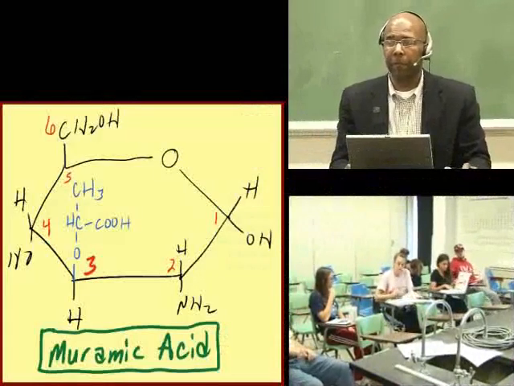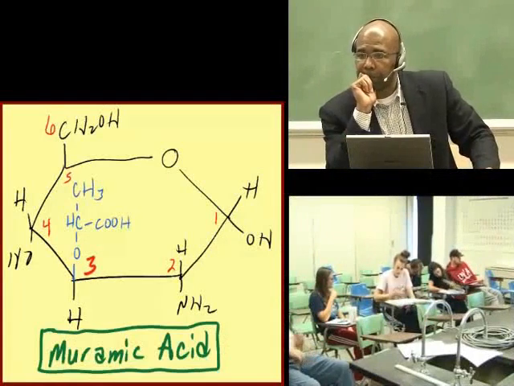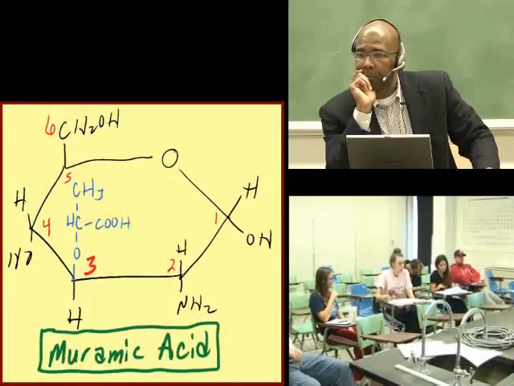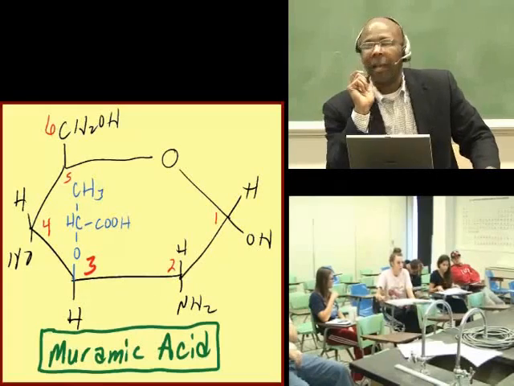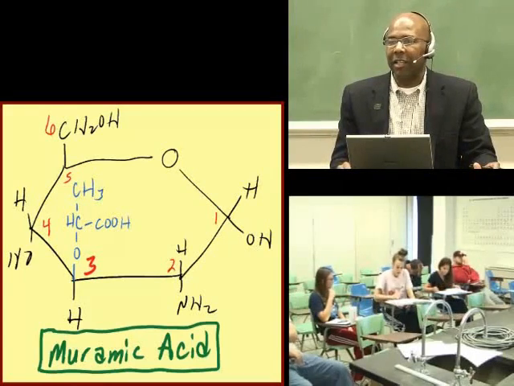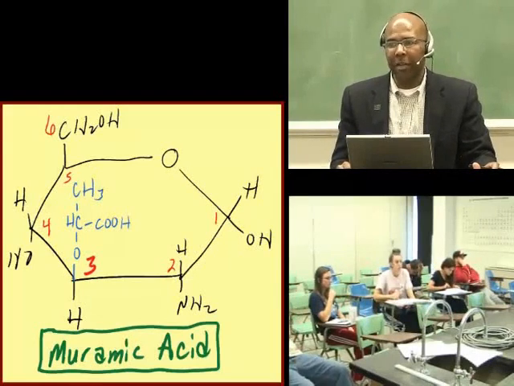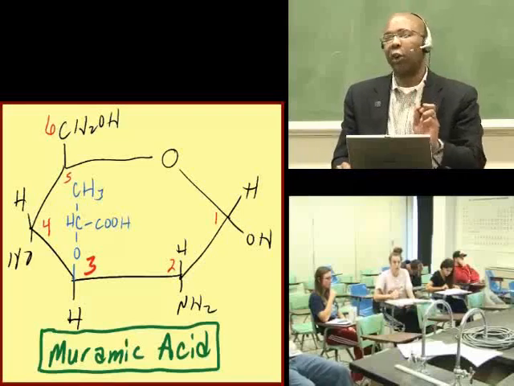I do have a question. In one of the videos, I think it was on the muramic acid, you were saying that it was on the 4th carbon, but the thing that you were drawing was on the 3rd carbon. So did you mean the 3rd carbon? It was on the alpha-D-glucosamine with the lactic acid? Yes, I did say the wrong carbon. It was supposed to be drawn on the 3rd. Yeah, it's the 3rd.